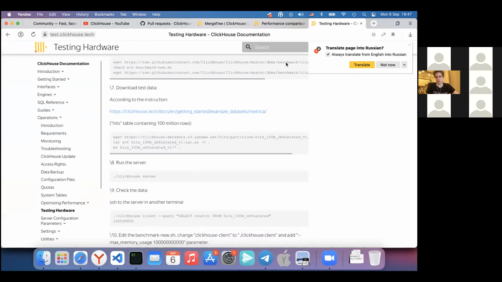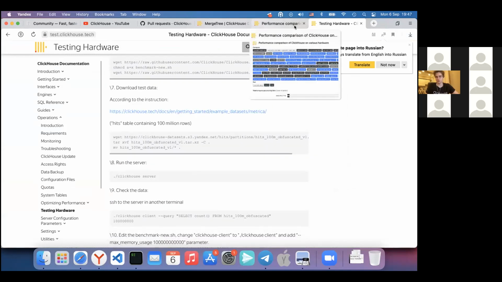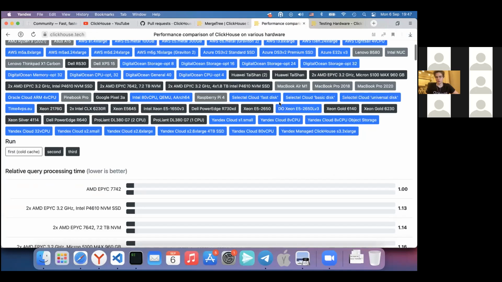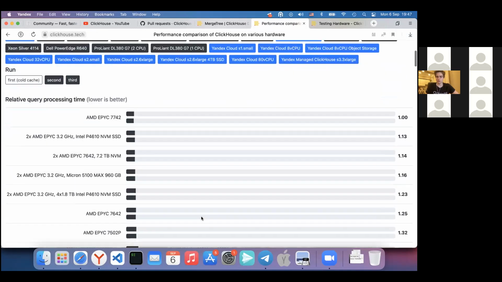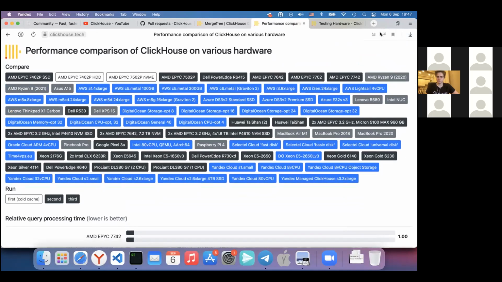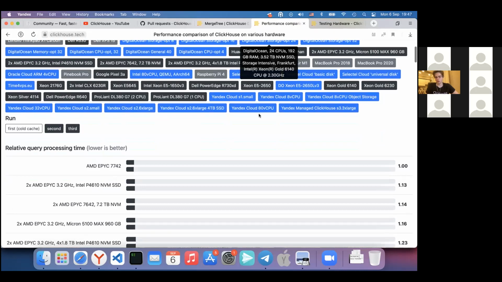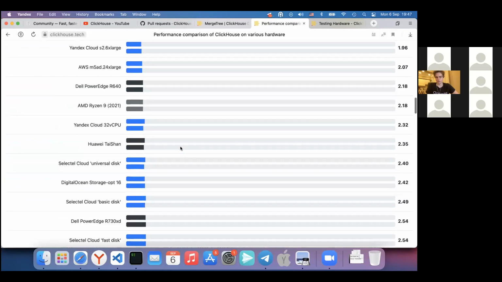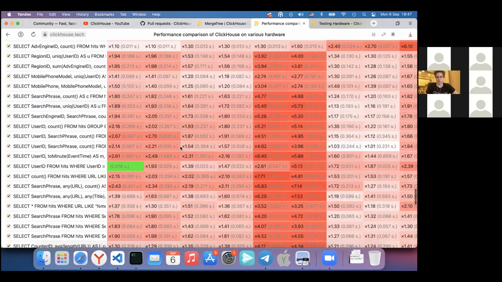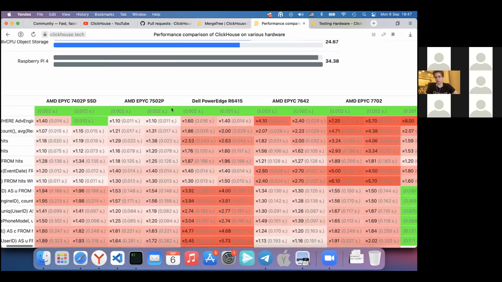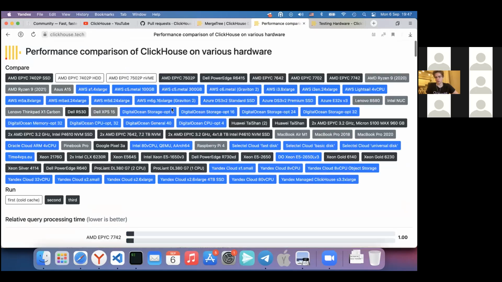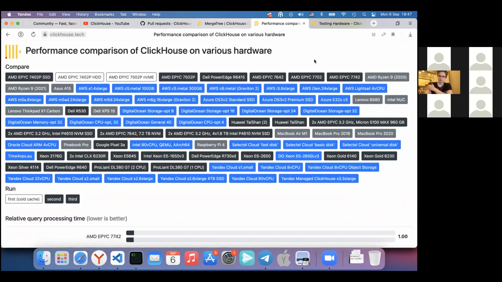You can run our performance testing scripts on our data and send results to us. There is a page comparing ClickHouse on different hardware, and also against some other database management systems.